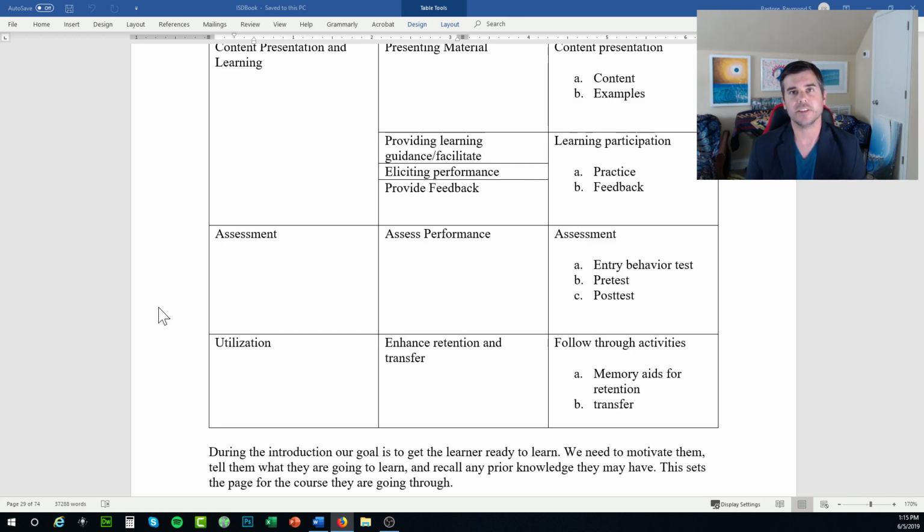That might be giving them a sandbox, which is a play around system, because sometimes there's a lag. I might have to train someone and they might not be using it for a month or 2 months or 3 months or 6 months, which is a really long time from training to use. We don't like to do that, but sometimes we don't have a choice. So how do we get them to take it to the next level?